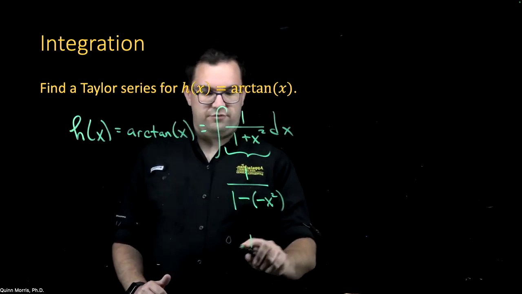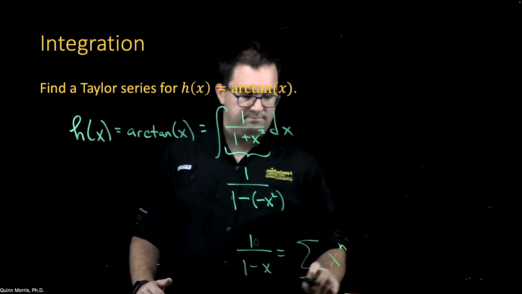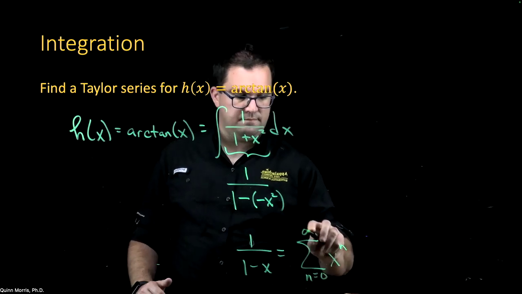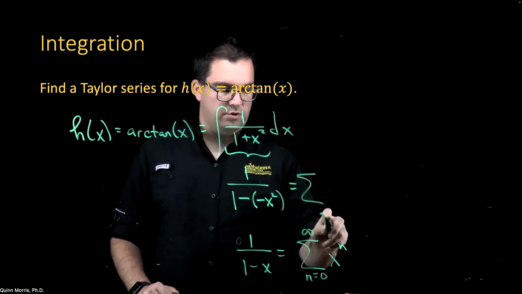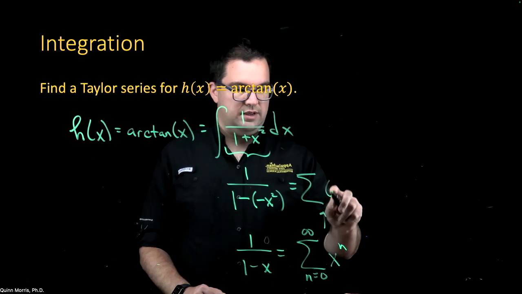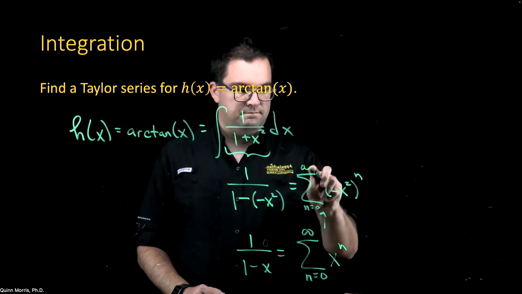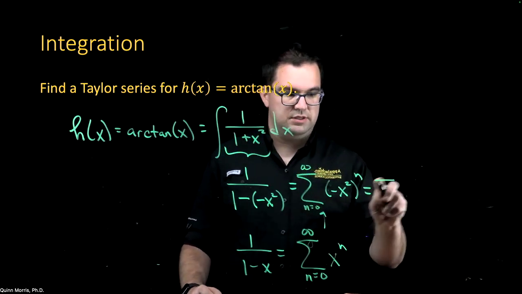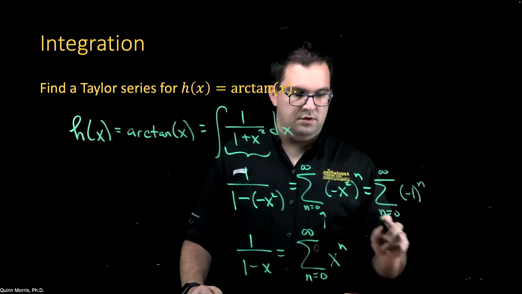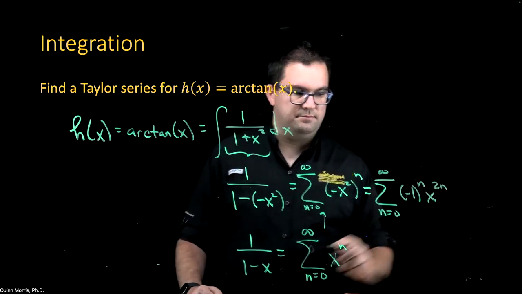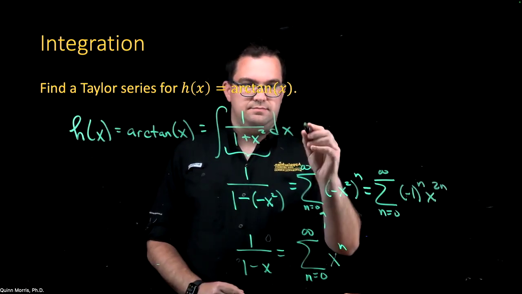So to get a Taylor series, I'll first start with a Taylor series for this. There's a Taylor series there. Now I'm going to substitute in negative x squared. I'm going to work my way back up. Substitute in negative x squared here. And let me do a bit of simplification. This is really negative 1 to the n times x to the 2n. Okay. And now, that's that. Now I want to integrate this.